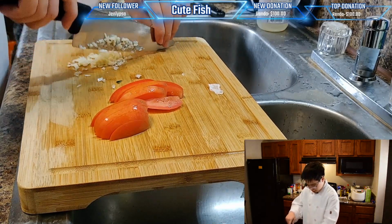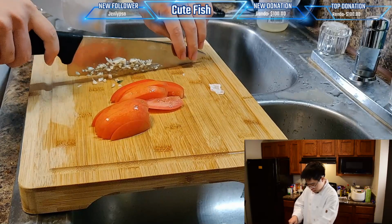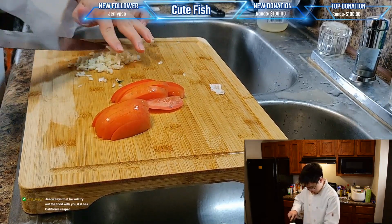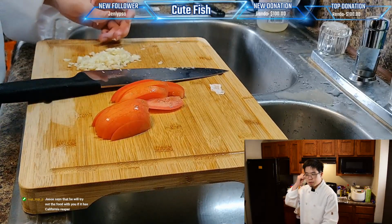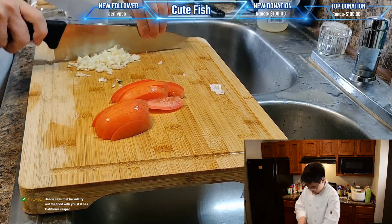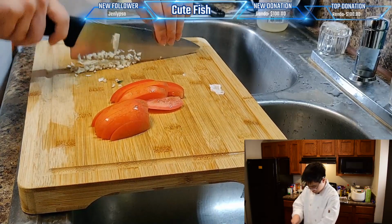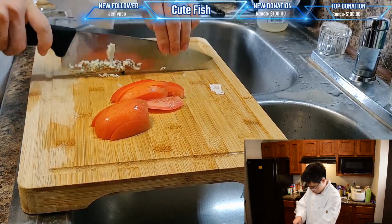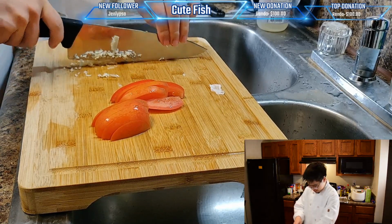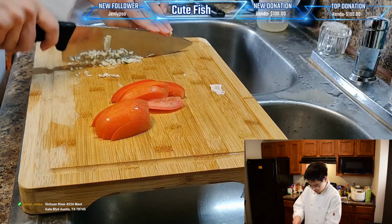What type of place are you looking for? What kind of cuisine? Because there's not a lot of great Chinese places around here. I'm just going to tell you that. Straight up facts. If it says 4 out of 5 stars on Google, it's not good. Because I've been to those. Jason says that he will try out the food with you if you ask. He probably would. That's the thing. He'd probably be okay with it. He'd be like, oh, what's this? It's nothing.